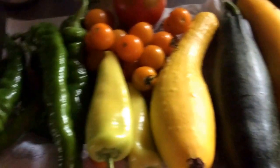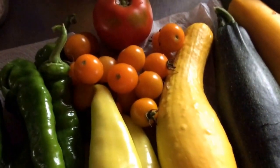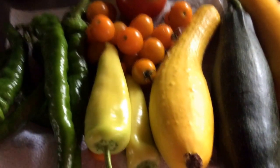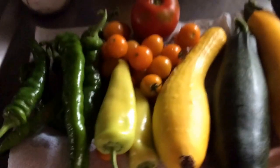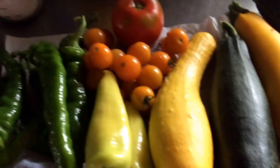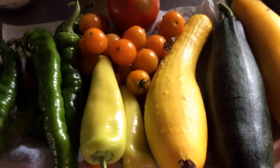So tomorrow is my day off, and that's probably what I'm going to do with all of this, just throw it all in a pot and cook it down and make a meal out of it. You can put bulk sausage in there, or hamburger. Also, what's good in there is cabbage, and okra, and onions, and just about anything can go in there. Broccoli, green beans, everything that's in your garden can go in there. And you just cook it all down so the flavors kind of mingle together, and it is yummy, yummy. So there it is. It's my raid on the garden.